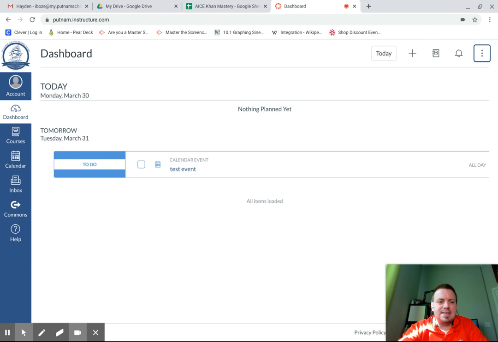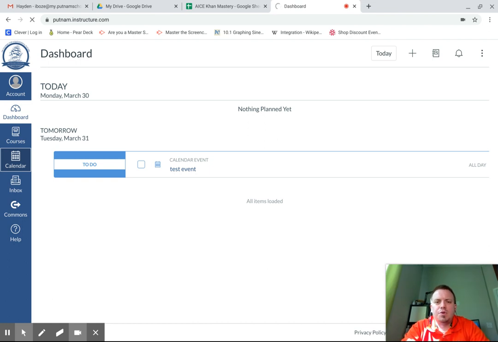So you're going to see, okay, what's due today, what's due tomorrow. It's going to be by day, and each class will have a different color. So you can keep track of your assignments that way. This list view is very similar to the calendar view. So just kind of wanted to show you two different ways you can look at it. And if you want to know more, let's look at the calendar view while we're here.